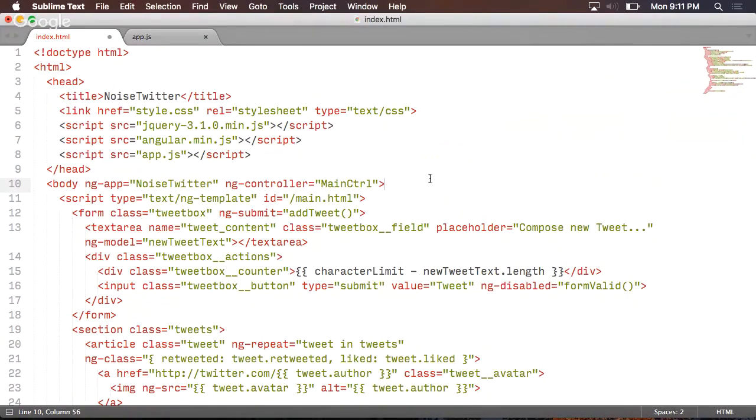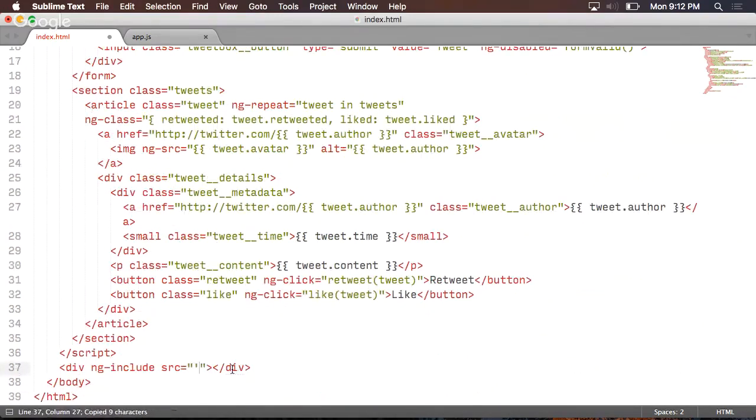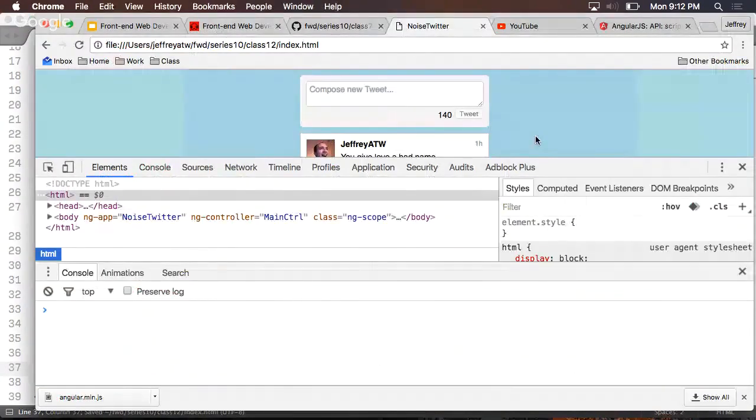That's totally it. Yeah, you're totally right. I couldn't have access to main.html because this script was running outside the jurisdiction of ng-app, and so Angular had no idea what I was talking about. So yes, you're totally right. If you're using a script with text/ng template, regardless of what the ID is, this ID can be rutavegas. It doesn't matter. I can call this anything that I want, but it needs to be referred to right here. And there we go. It still works.